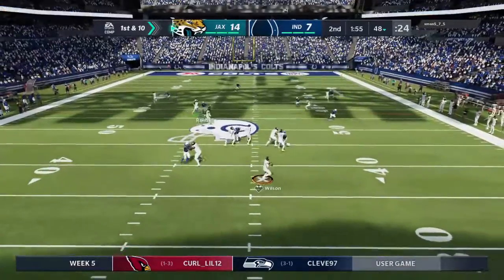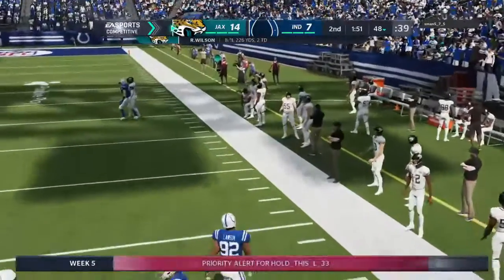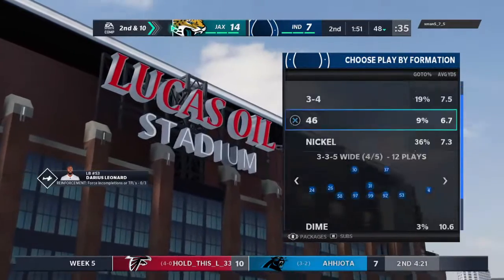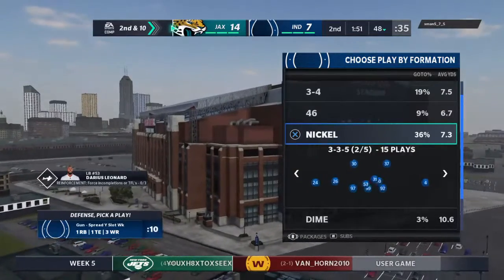They'll throw on first down with Wilson. Flushed to his right. Incomplete. Yeah, that one sailed on him. You've got to make sure you give your receiver a chance to come down inbounds because they are very gifted. They'll make the circus catches, but if they make them out of bounds, that does you no good.